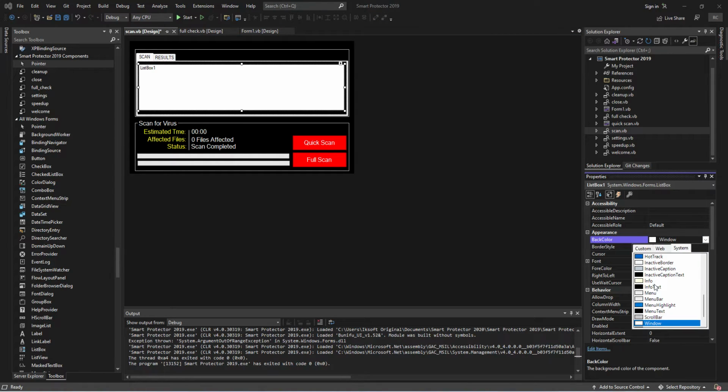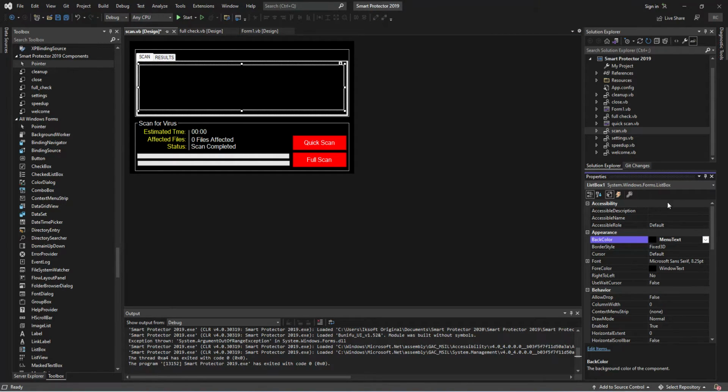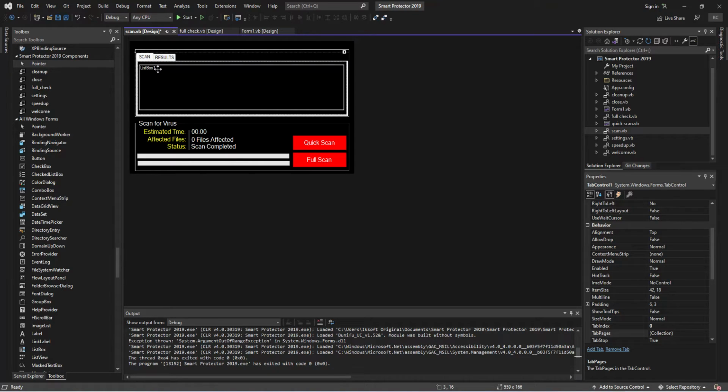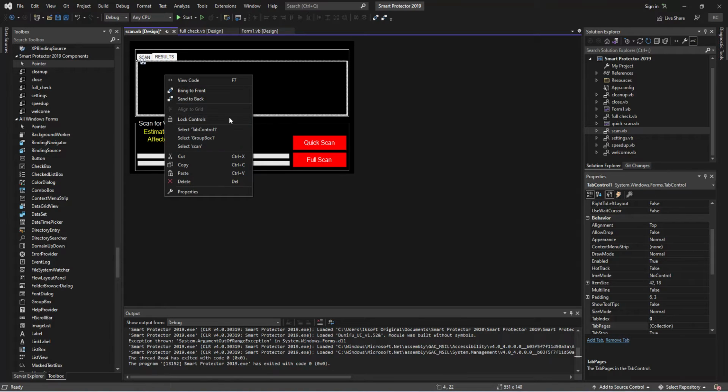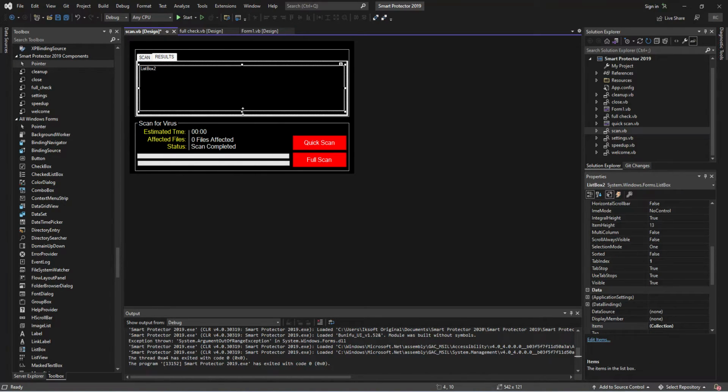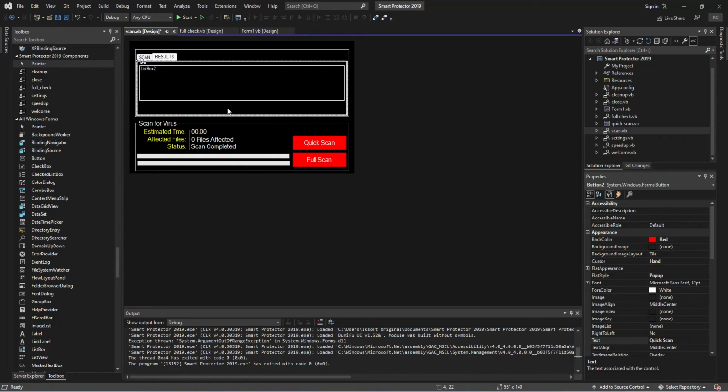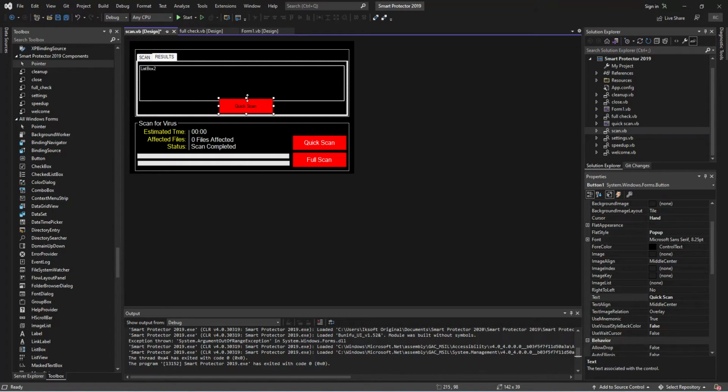So I'm just going to set the background color to black, right, just like this. Then I set the fore color to white, just like this. So from the results here, I'm actually going to copy this guy, and I'll just paste it right in here. And that is going to be a list box 2, and inside this list box 2, I'm actually going to add 2 buttons in here, and I'll tell you what is going to be doing later. So I just have one here, and I'll add another one here.